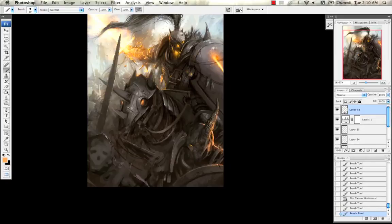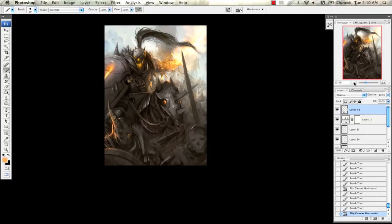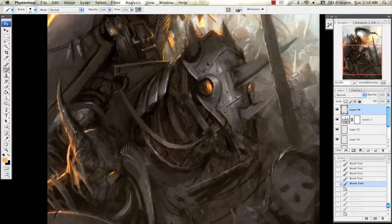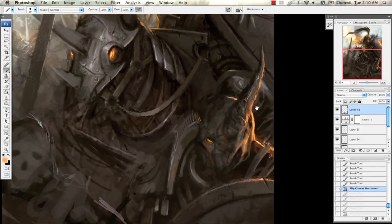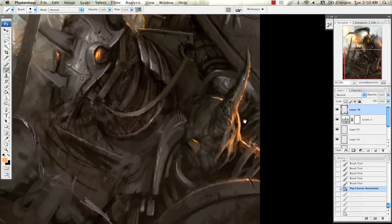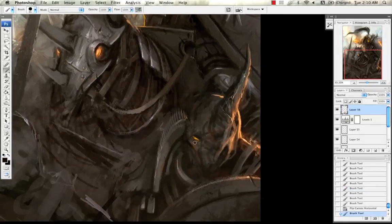Trying to paint the lines around the form. I actually look at a lot of ram horns and just animal horns, and try to look at how the ridges go on those kind of things. I didn't really like that though, so I'm just gonna delete that. I usually keep a lot of things on layers too, so I can just delete them really quick. Don't have to worry about it.